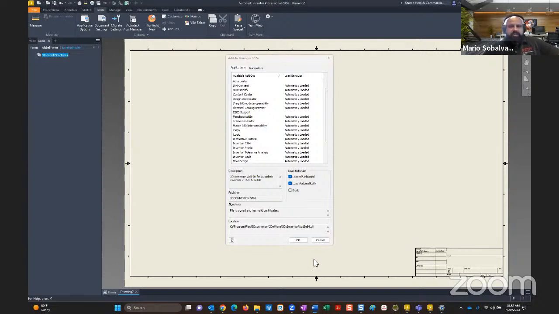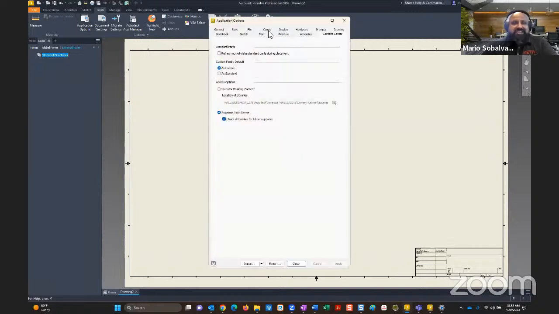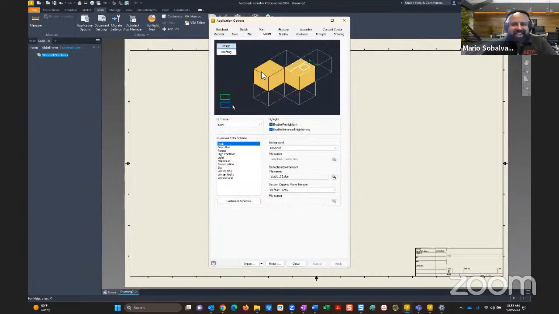Okay, so next thing we're going to get to is on the user interface side of things. And this can be both on the independent user side, or it can be on a company-wide initiative or implementation. For example, on the application options, let's say the company wants everybody to be running the dark version, so to speak.